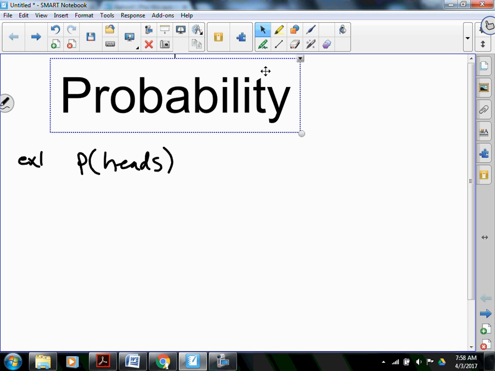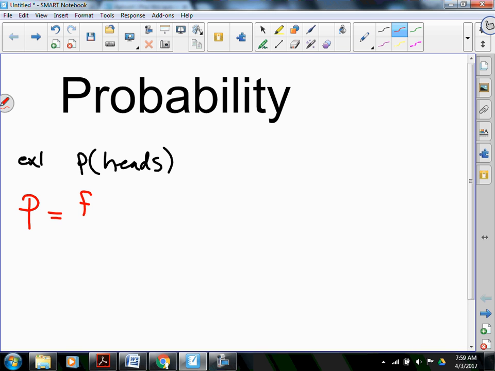Well, before we can answer that question, and I'm assuming we're talking about a fair coin being flipped, we really need to know the definition of probability. In a stats class, probability is defined as F divided by N. What is F? F is the frequency of desired outcomes. What's an outcome? An outcome is something that happens in a trial. What's a trial? Some kind of event, like a coin being flipped.